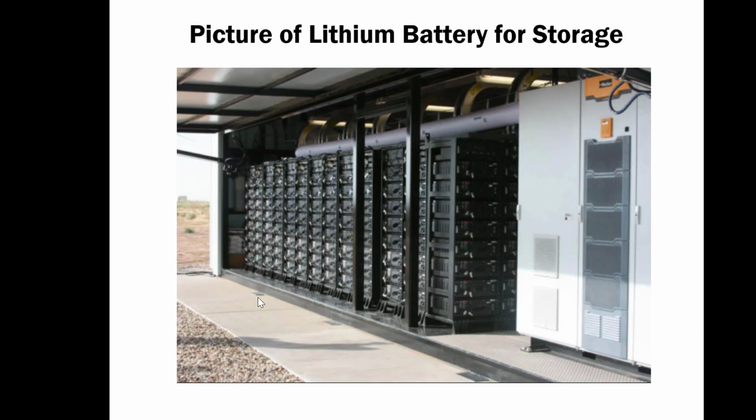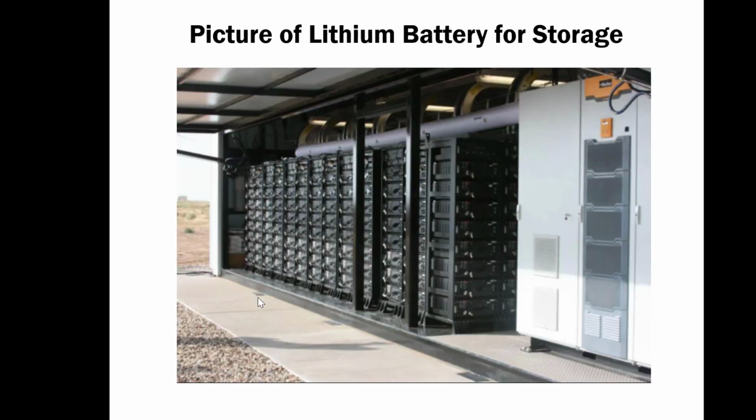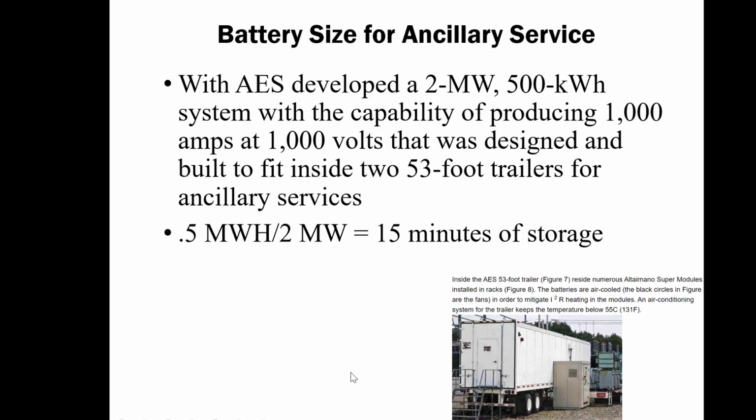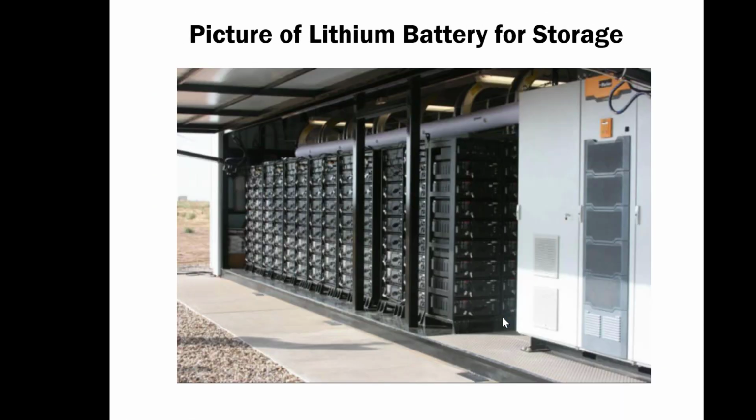There's a picture of this, and another picture. When I did the other batteries, you have a hertz or a voltage. You can get the battery capacity in kWh by multiplying the Ah by the V and dividing by 1,000. That was helpful to me when looking at really small ones. And be really careful: the kWh is what comes out of the batteries. What this doesn't show is that you lose something. You put it up here, some water evaporates, and you get less out than you put in. The amount you can get out, not the amount you put in, is the kilowatt hours we're talking about. I'm sure of that.